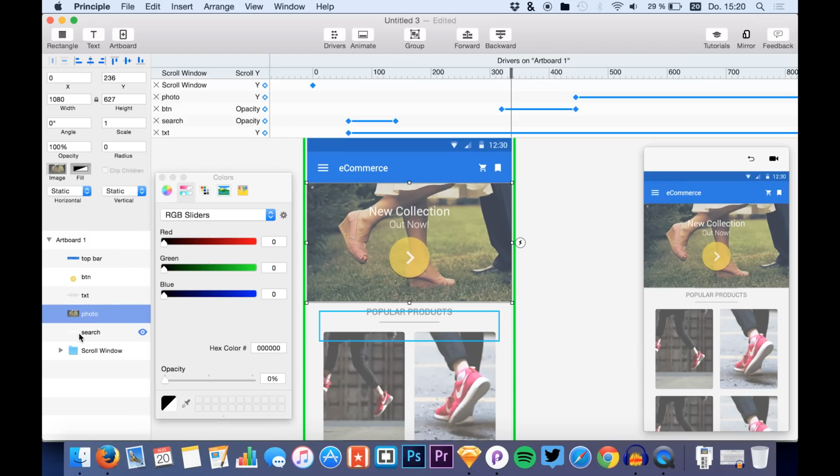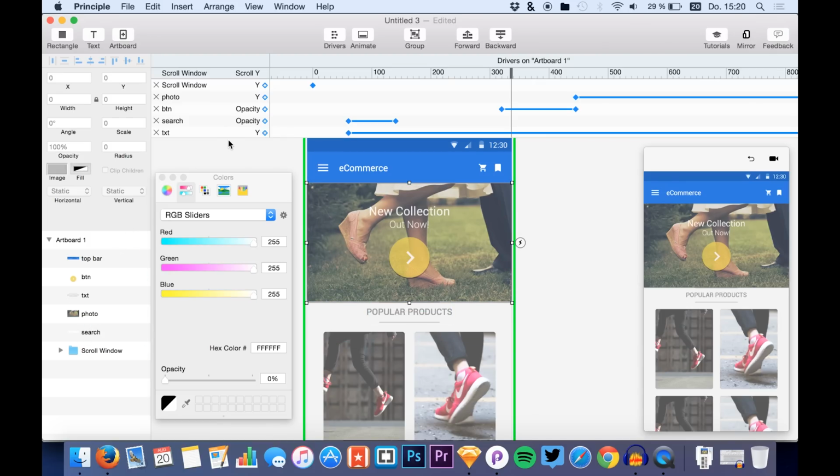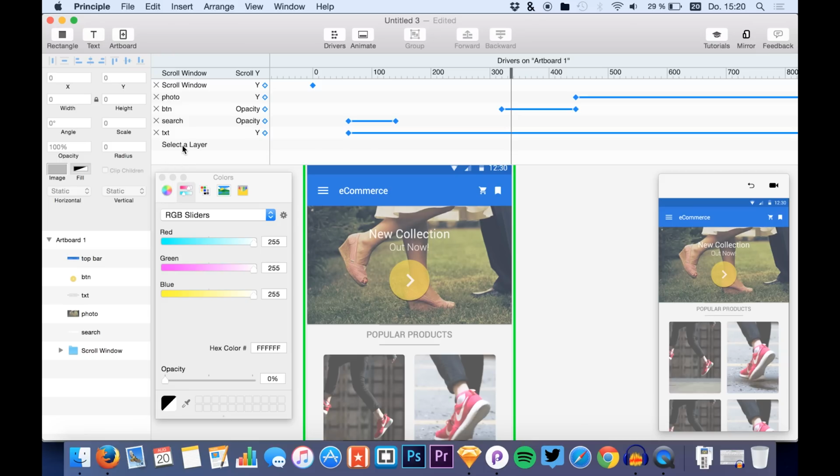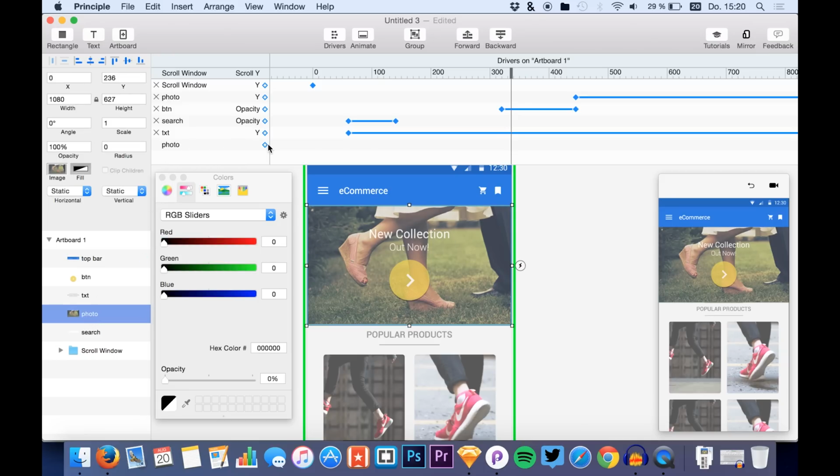So we click on the layer photo again, and then we have to drag this down a little bit to get more space for our keyframes.